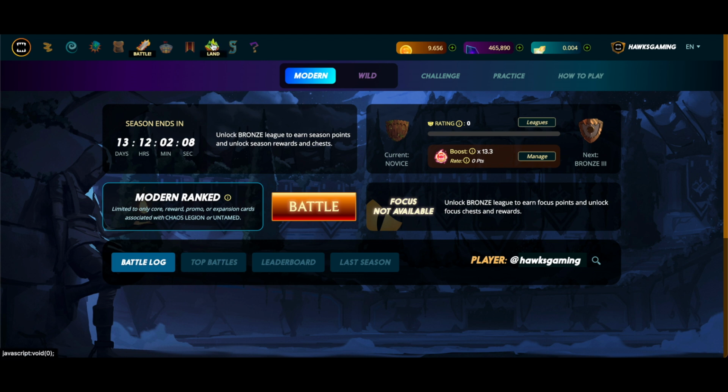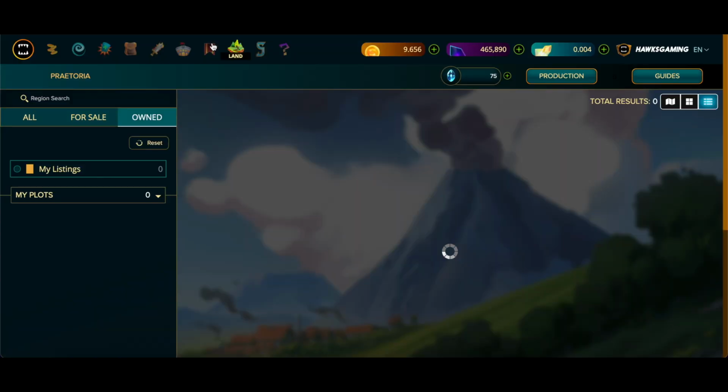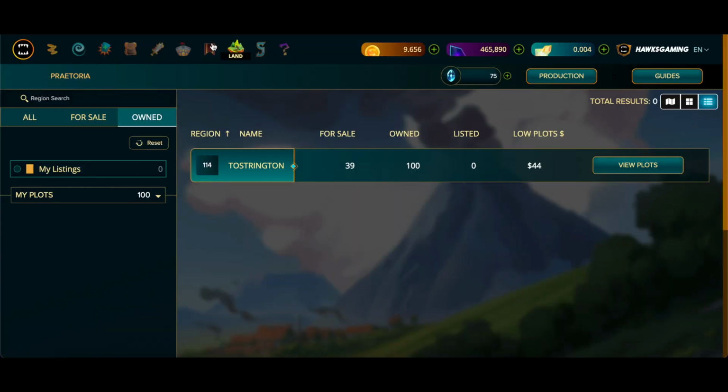So right here, you see this land icon. That's where you're going to start. First, I'm going to show you how we set up our tract, because I think that just gives you a good overview of everything. And then I'll show you what I'm doing with my own two personal plots. So when you come into land, you'll see this type of screen. Honestly, I don't love this screen. It's a little difficult to navigate.